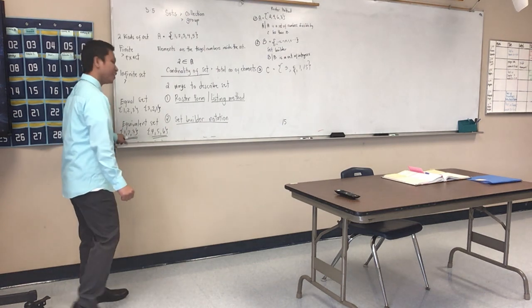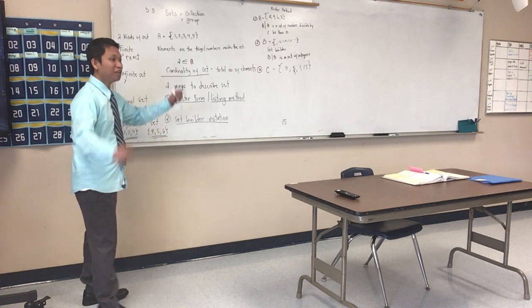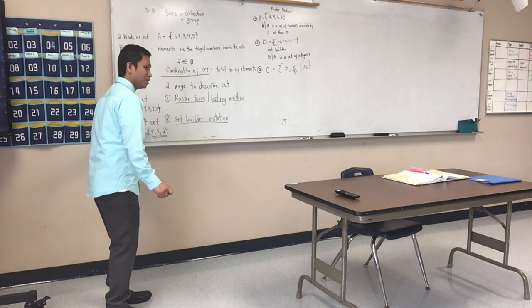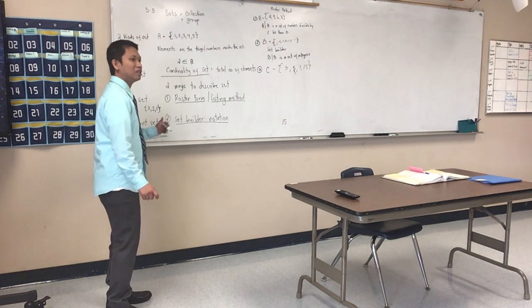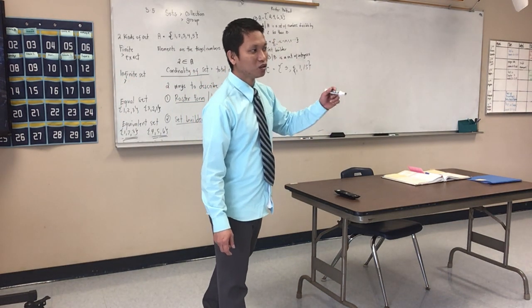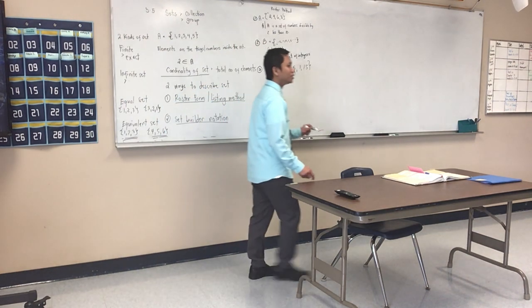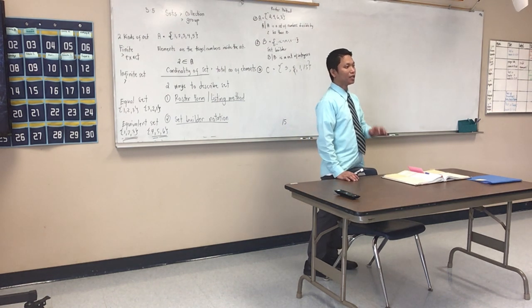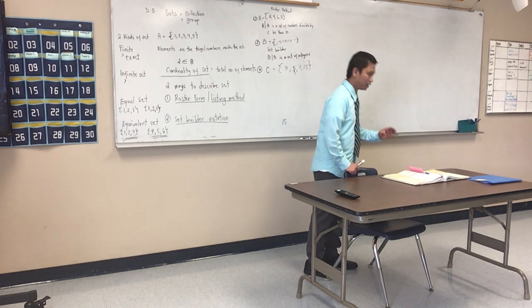Okay, as you can see, how many elements do we have? 3. If they have the same cardinality, that is what we call an equivalent set. Therefore an equal set is also an equivalent set, but not every equivalent set is an equal set. If you have the same number of elements, that is an equivalent set. And if we have exactly the same elements inside the sets, that is an equal set.